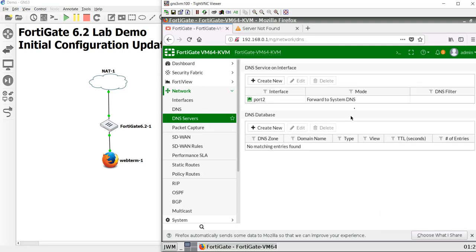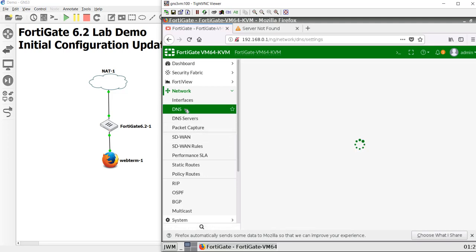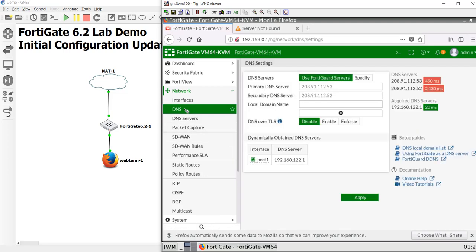Now, what DNS servers are they talking about here? They're going to be the ones that are defined here. All right, and by default, it just uses the FortiGuards. Oh my gosh, look at that latency time. See, it's stuff like this that's brand new that blows my mind, all right? This is brand new in 6.2. I had no idea that they actually showed the latency of the DNS servers. Look at that, that's awesome.